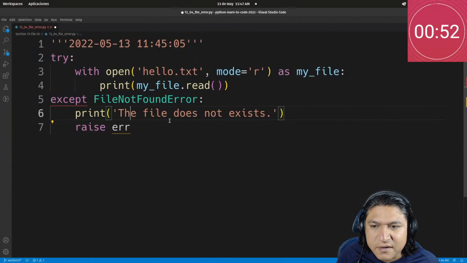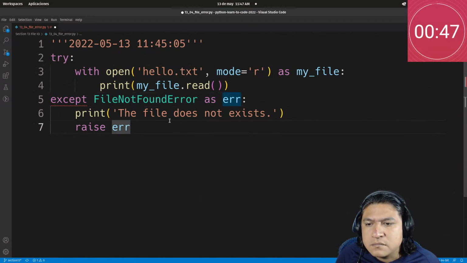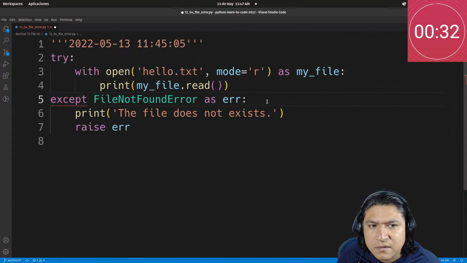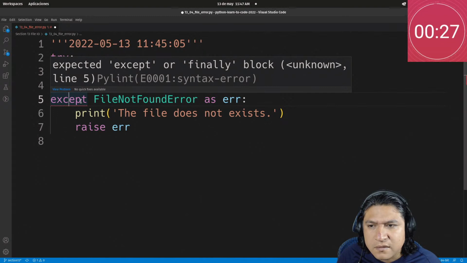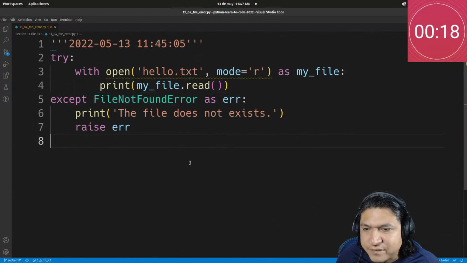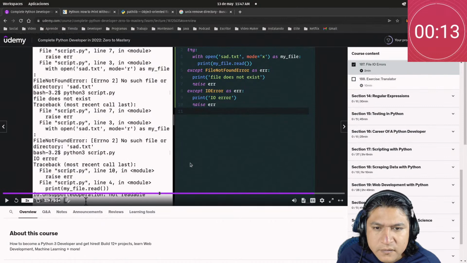Wait, as error. Okay. That's not how I write that one. Is there a typo here? EXCEPT. Oh wait, no, never mind. I didn't save. IO error.